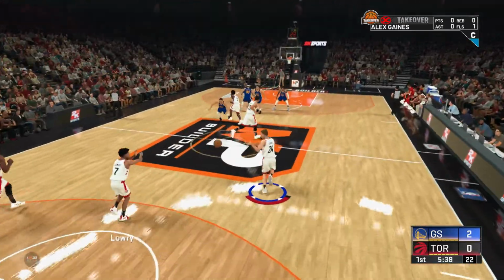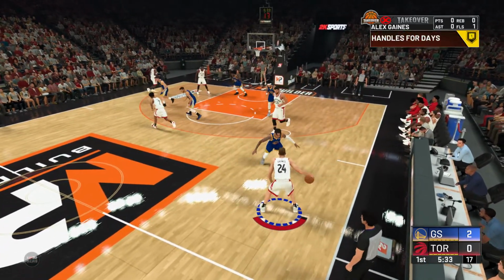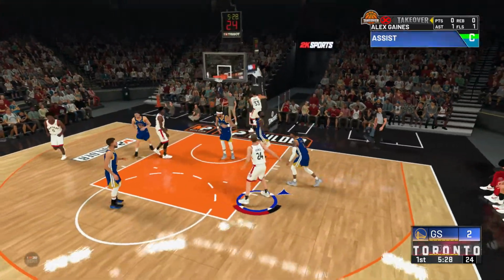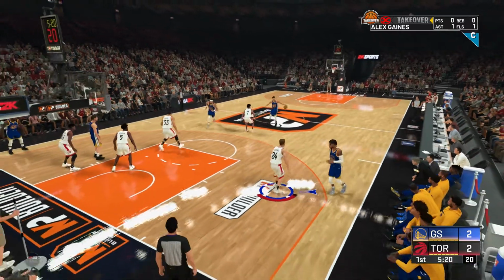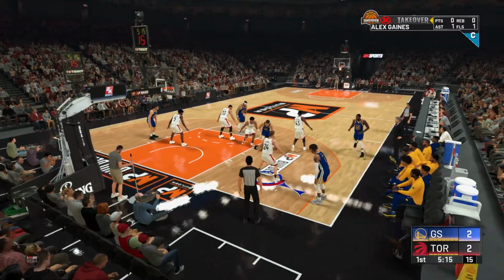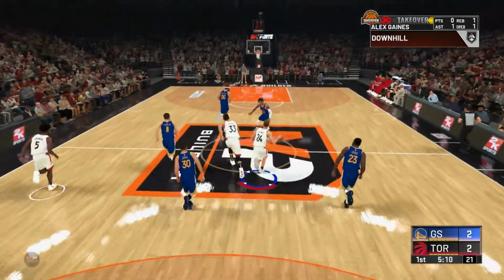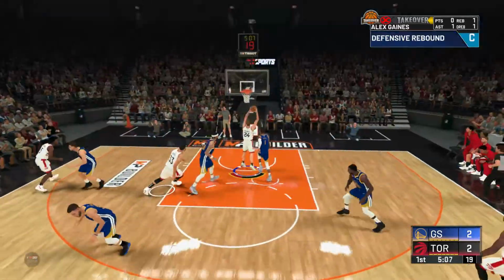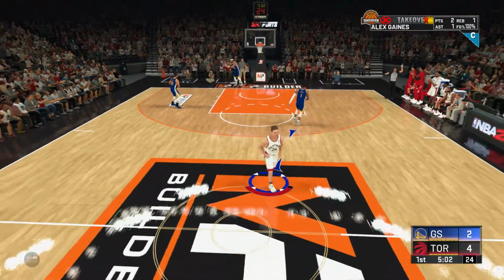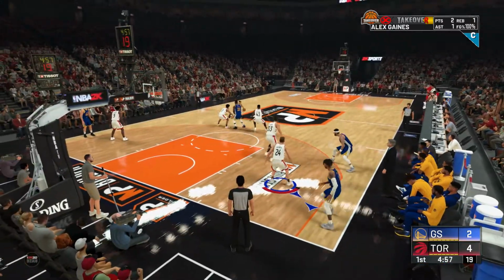I want to see how the... So the dribbling seems a little more fluid than last season. Quick first step. Marc Gasol all the way in for the assist. So the handle seems pretty good. The defense, we have decent lateral quickness. I want to see how our rebounding is. So rebounding pretty good. That quick first step downhill, really working. I really felt the speed increase that we got from quick first step. I mean, we literally just boosted right past D'Angelo Russell. So that quick first step badge really coming into play already.